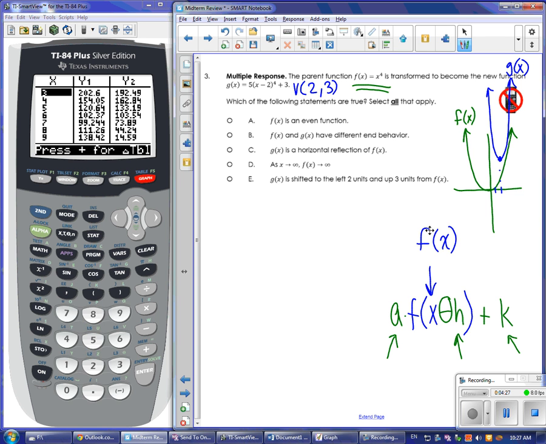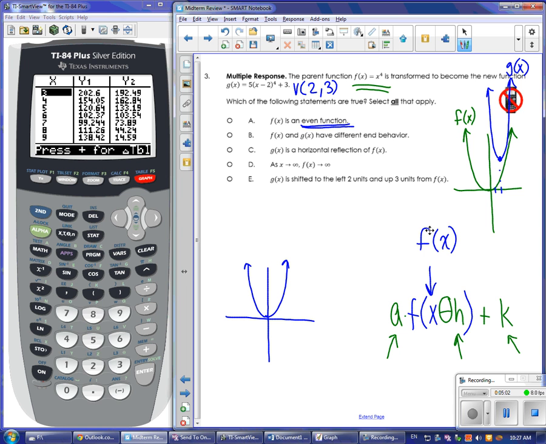Select all that apply. Okay, so f of x is an even function. And what you might remember, or hopefully you remember, is that we have even and odd functions. We also have even power functions and odd power functions. Both of these are even powered functions. But this is asking, is it an even function? An even function is a function that is symmetric about the y-axis. And so any kind of parabola that has its vertex at the origin is going to be an even function.